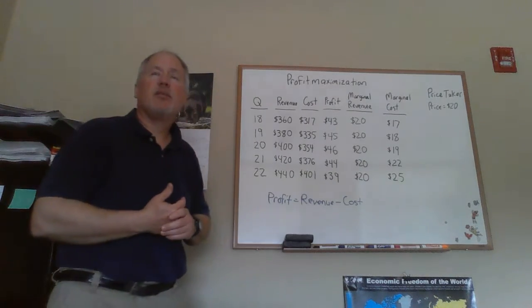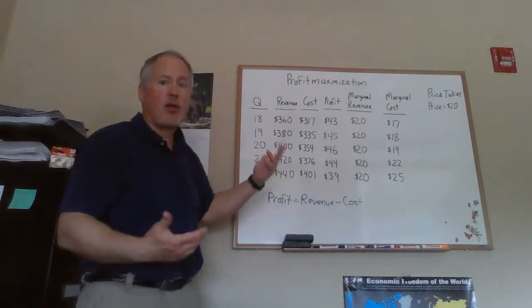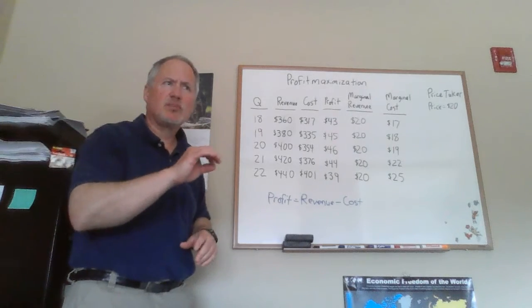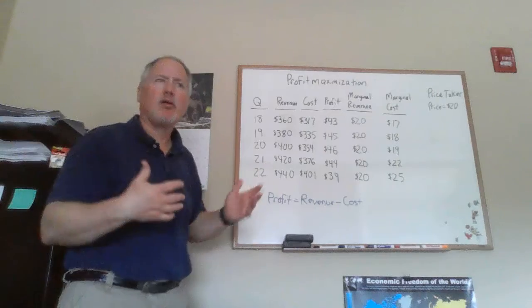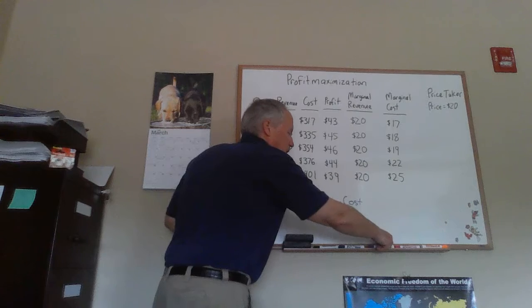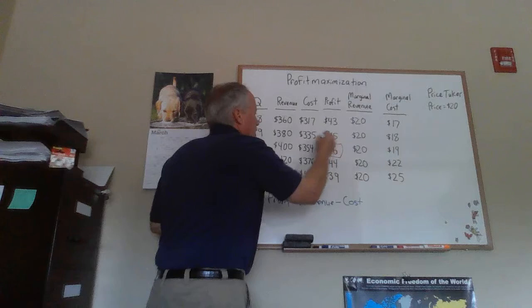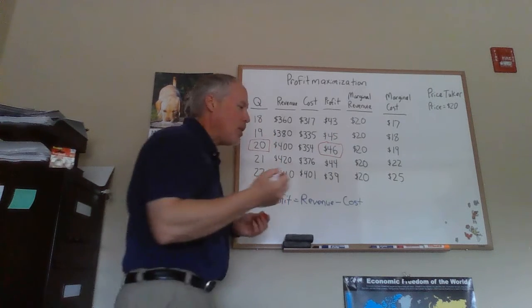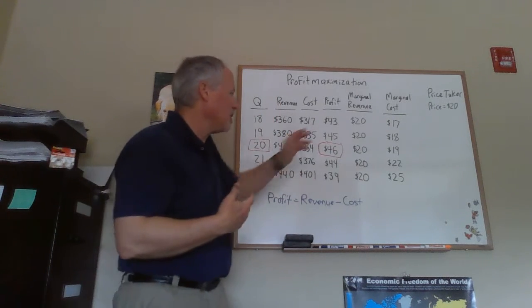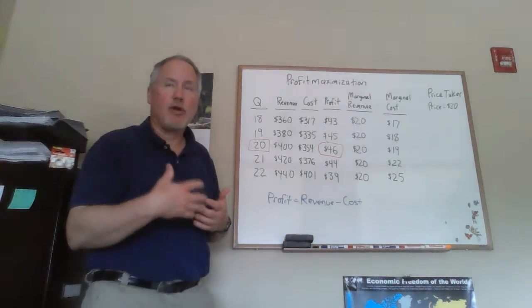And since they're in the business to make money, they'll want to pick the quantity that's going to give them the largest profit. They want the largest dollar profit, not the largest profit per dollar. They want the largest dollar profit. And looking at the numbers here, well, 46 is the biggest, so we can circle that and say, okay, 46 is the biggest profit, and that'd be at a quantity of 20. But we want to think about what turned out to be true so that we could get the largest profit here. And to do that, we want to look at marginal cost and marginal revenue.